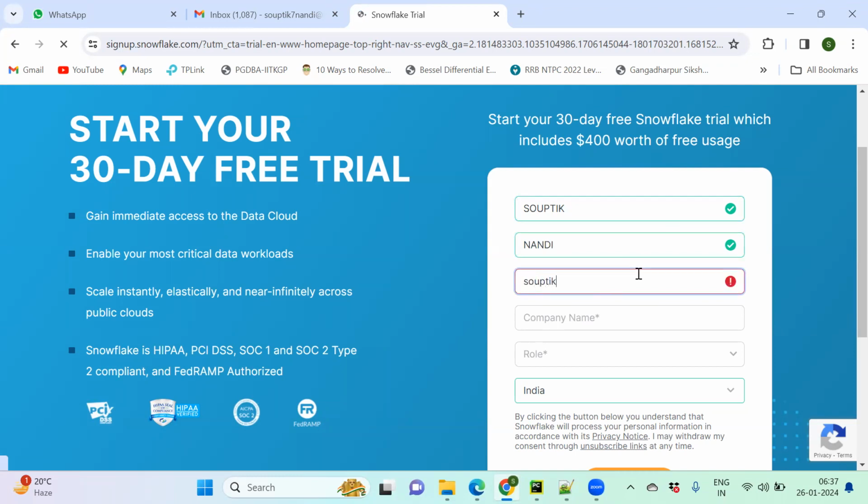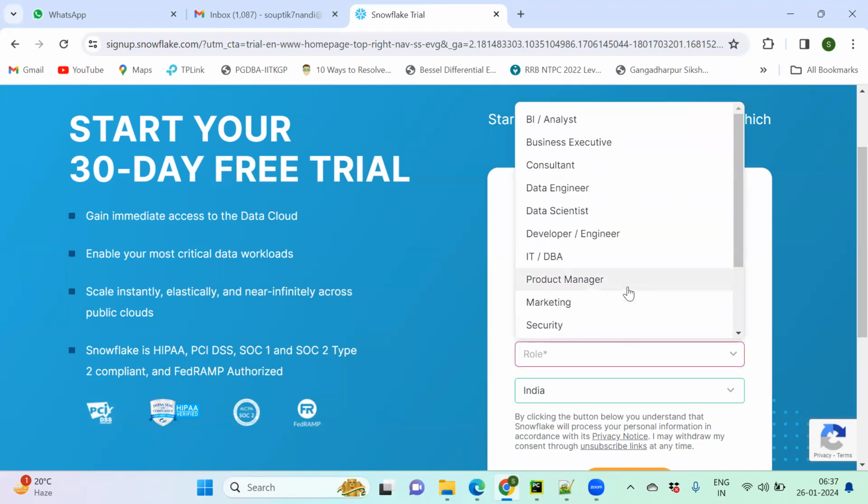Put your company's mail address, or your personal mail ID; you can also put that here, there will be no issue. Company name, you can put Tetra or any other company you are working for. Then choose your role, suppose you want to be a data engineer.